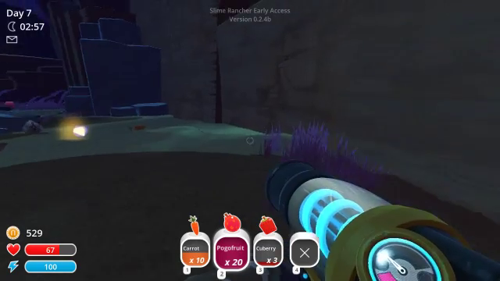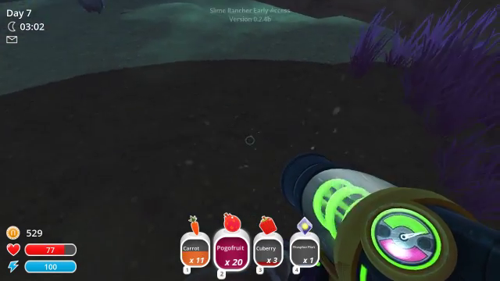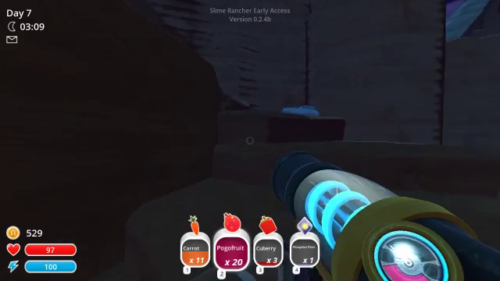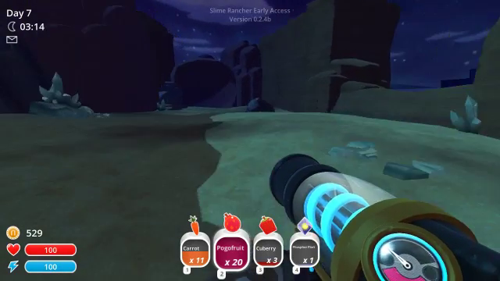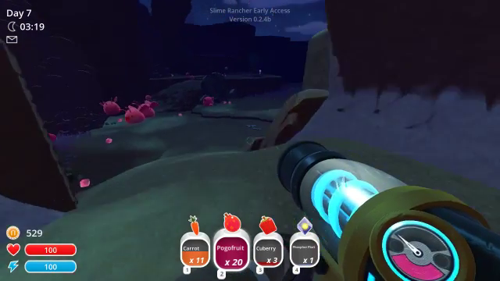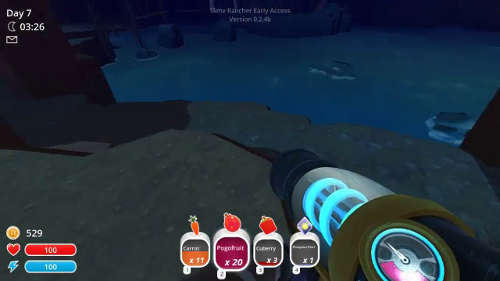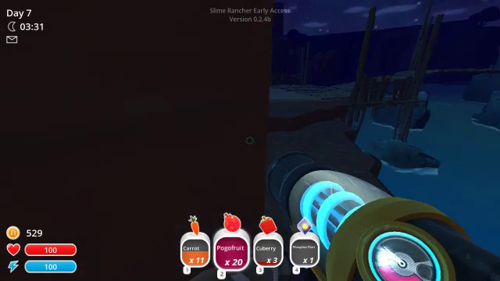Some more carrots. Some phosphorus plots. Those ones that explode are royal pains in the butt. Especially if there's a group of them and they all decide to explode at once, you are going to feel that. Okay, that's the right way.